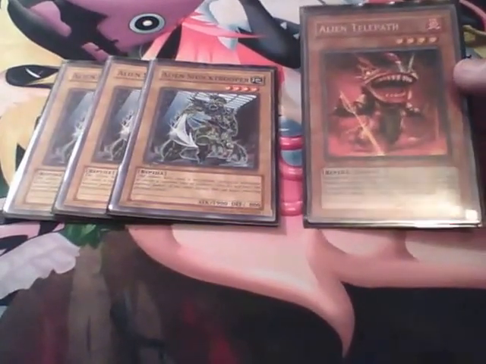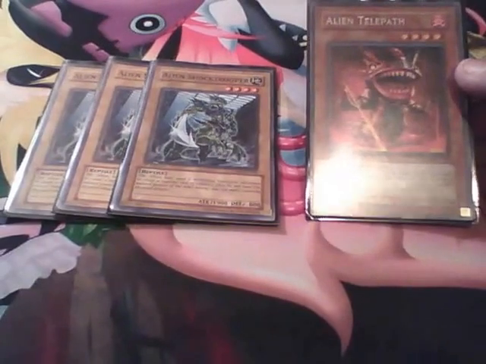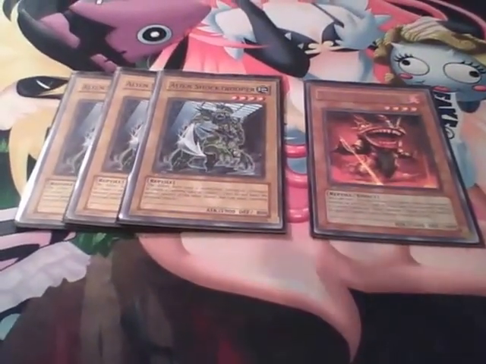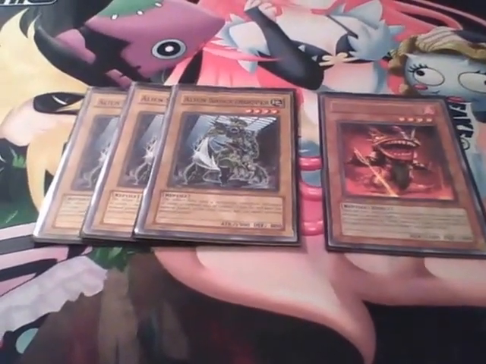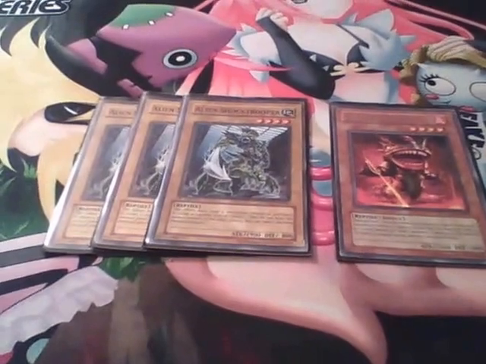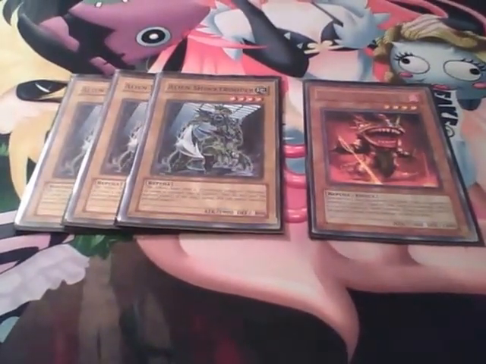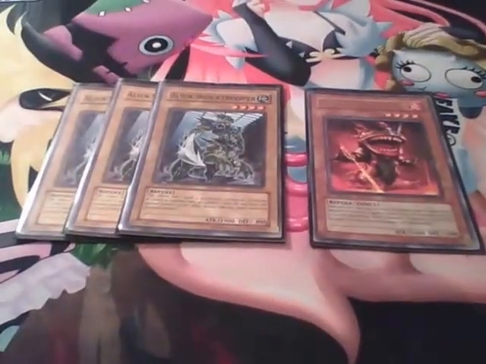You play 1 copy of Alien Telepath. His effect is once per turn you can remove an A counter from an opponent's monster to destroy 1 spell or trap. And he also adds the effect where if an alien battles a monster with A counters, the monster with A counters loses 300 attack for each A counter on them. So I really don't think it's necessary to play more than 1 of those, but just having the option to lower attack with A counters is nice.